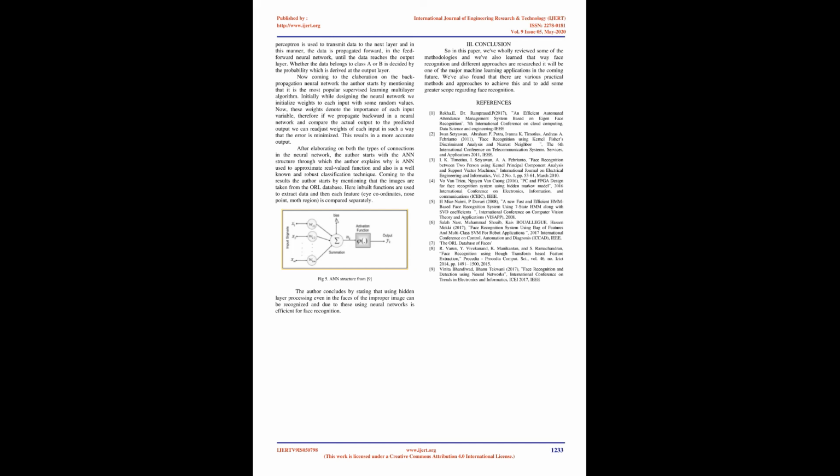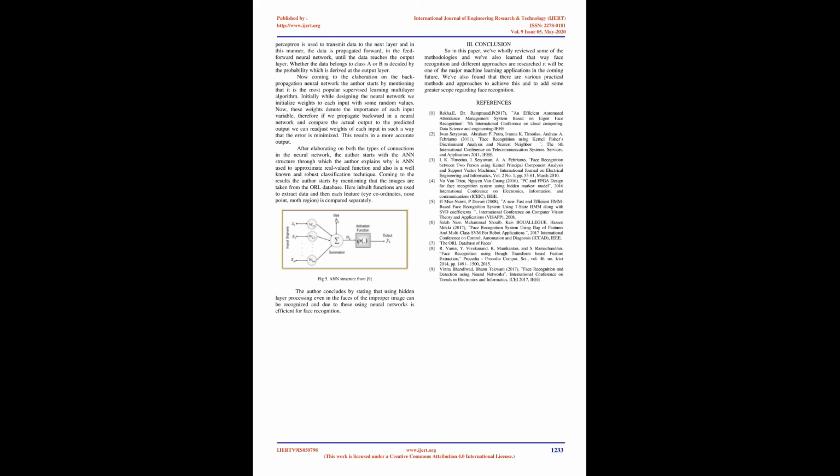Then the author mentions that they have used neural networks because they can learn adaptively, they can make sense out of complicated and imprecise data, and the structure of the neural networks receives input and interfaces with the real world. Then the author elaborates on the types of neural networks, which are of two types: feed-forward neural network and backpropagation neural network. A neural network works when we give it some input data. This data is then processed via layers of perceptrons to produce the desired output.